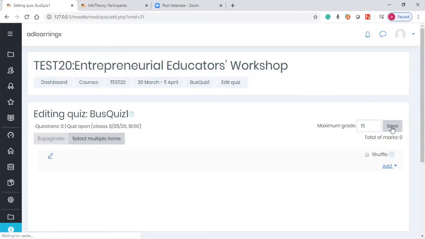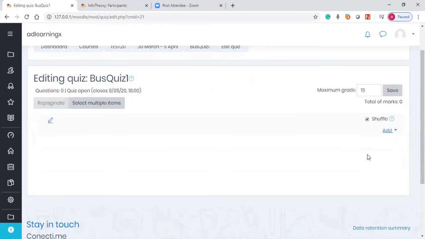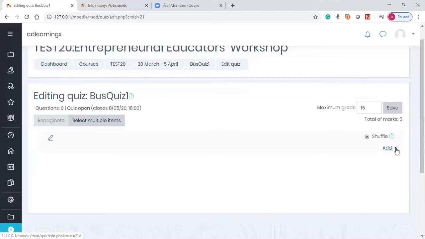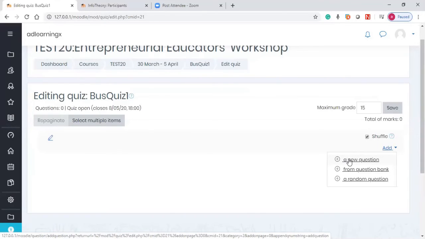If it says over 1, over 2, over 3, the system will calculate based on that and give you your result over whatever you type here. I will tell the system to shuffle again. I've already done that before, but I want it to still shuffle. Now there are 3 ways to add questions to your quiz. Remember, you have set up the environment and your question bank. What is next? You can either add a new question by creating a question on the fly. You can specifically select questions from the bank, picking this particular question and that particular question. But that's not what we want to do.